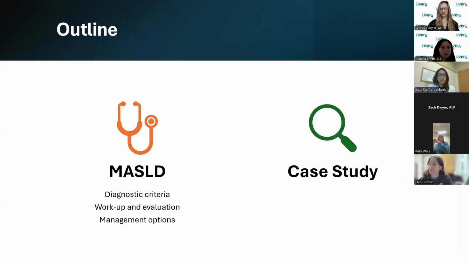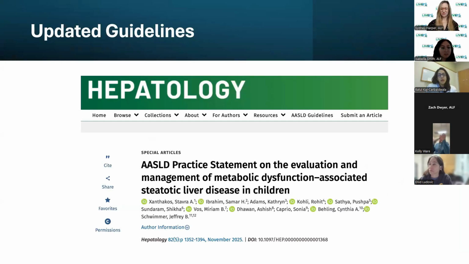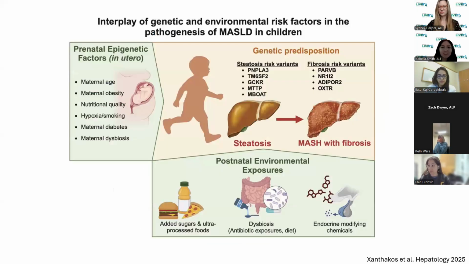So this is just our agenda for today. And I want to focus quite a bit on this recent set of guidelines. The American Association for the Study of Liver Diseases writes practice statements, and we tend to try to follow those because they are uniform, well-studied guidelines. This is a statement on management of MASLD in children. Dr. Xanthakos is a friend of mine and is one of the main researchers in this area, so a lot of her work will be cited throughout this talk.